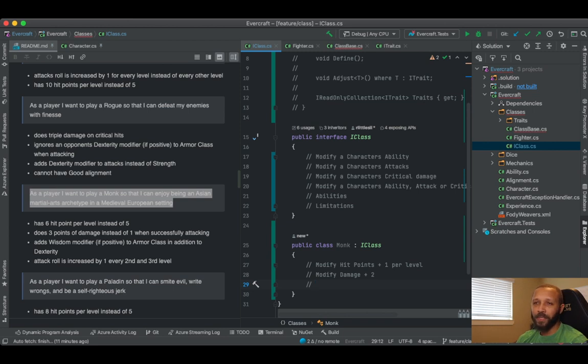I don't want to. Adds wisdom modifier if possible to armor class in addition to dexterity. So modify armor class plus wisdom modifier.